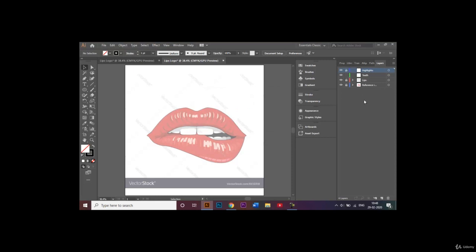As you can see, the reason why I've made different layers is that this shape has different components to it, and it's recommended that you make each component in a different layer so that while you're making your shape or filling it with different colors, you do not accidentally move or delete another component, right? It can be very messy if you're making the entire thing on the same layer. Unless your image has fewer components, it's a lot easier to make it on the same layer. But if it has many components like this, such as the highlights, the teeth, the basic outline as well, then it's recommended that you make different layers. So it gets easier and it looks way more organized that way.